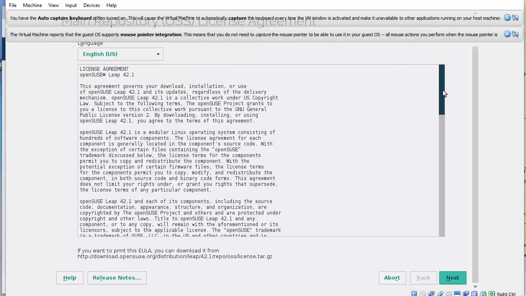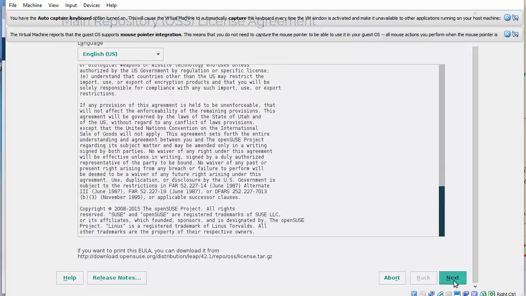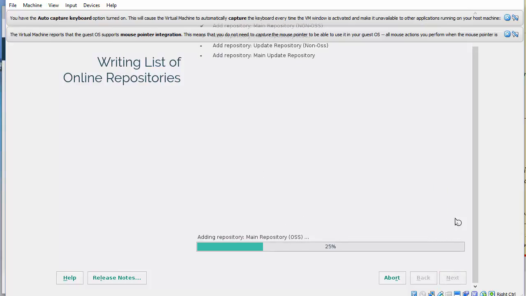Sign the agreement. Again, read all of this to make sure that you're happy with what you're doing. As I'm just putting this into a VirtualBox, I'm not looking too deeply at those terms of agreement and so on. So again, I'm leaving this to run rather than cutting it out, just so you can see how long this bit takes.